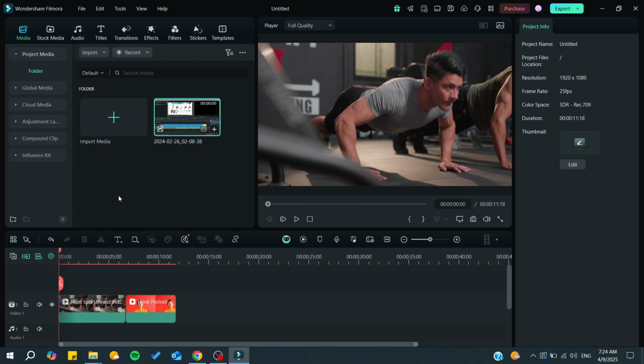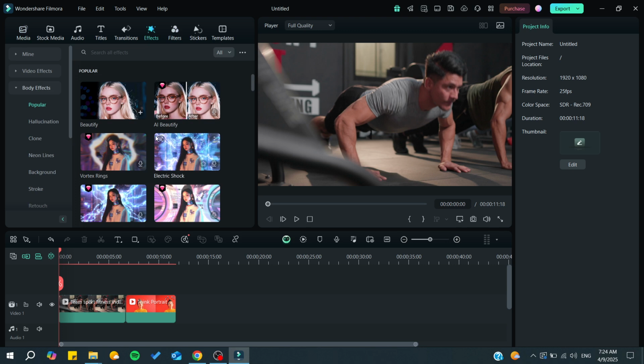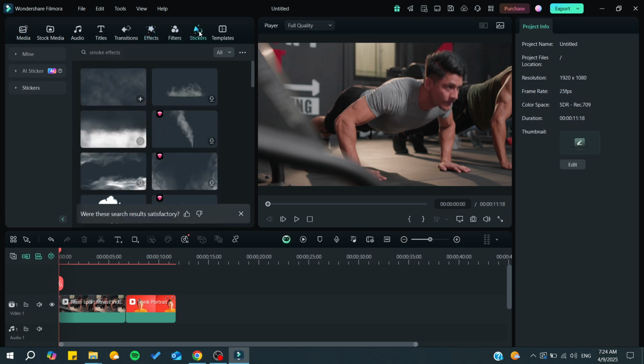Now to the step where we can add the visual effects in Filmora. So basically you have two choices. Either you can find the effects, or you can simply go to stickers. Stickers is more appealing. It will give you some kind of independent elements. And from here, I just searched for smoke screen or smoke effects. And basically all you will need to do is to also drag and drop these elements.